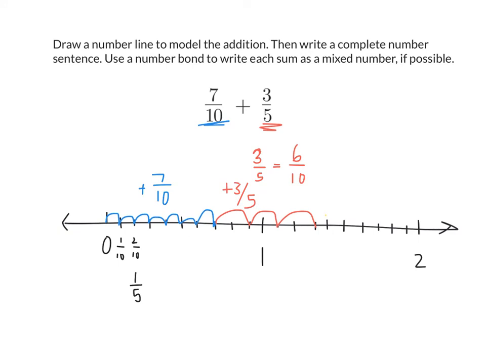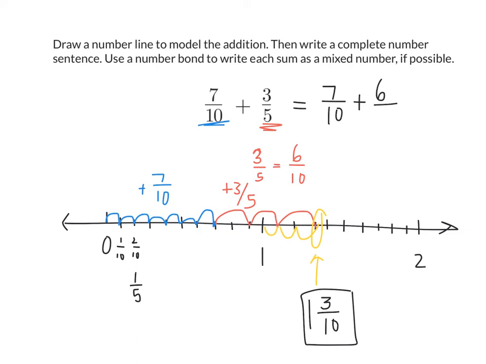Okay, so I'm done. So my answer is right here. Where is this on the number line? Where is this spot? Is it bigger or smaller than 1? Bigger, right? How much bigger? It's 1 and 1/10, 2/10, 3/10. So the answer is 1 and 3/10. So let's complete the number sentence. This would be, if I wanted to make like units, I could say that this is 6/10 plus 7/10. Do you guys agree? What's 6 plus 7? 13/10. And then using a number bond, would that equal 1 3/10? Yes, it would. Very good.